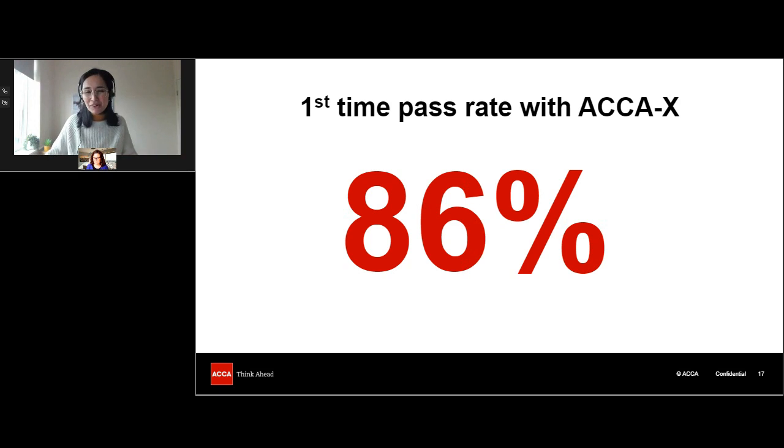And more often than not, what we find is that our students will start an FA1 course, for instance, and they'll enjoy it and then end up wanting to pursue the qualification because they really did find it quite enjoyable. So do just bear that in mind. ACCA-X offers the tuition, which will help you towards your FIA exam. Brilliant. On that note, Lucy, over to you to wrap up. Great. Thanks, Kritika.